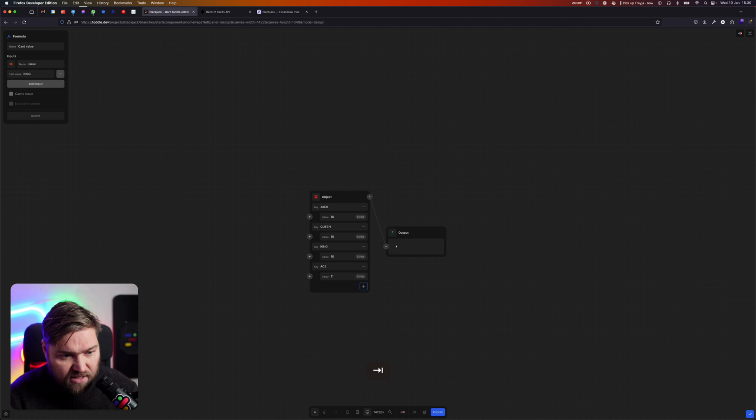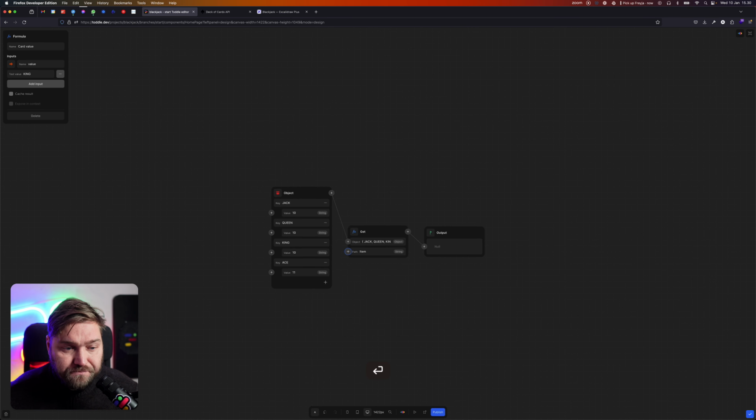And for Ace, it should actually be 11, right? So we created an object that has Jack, King, Queen, and Ace, and then the actual value it should be. And in this case, I also put it in a string because that's the default. It doesn't matter because we know that we need to convert it to a number anyway, so might as well do it later.